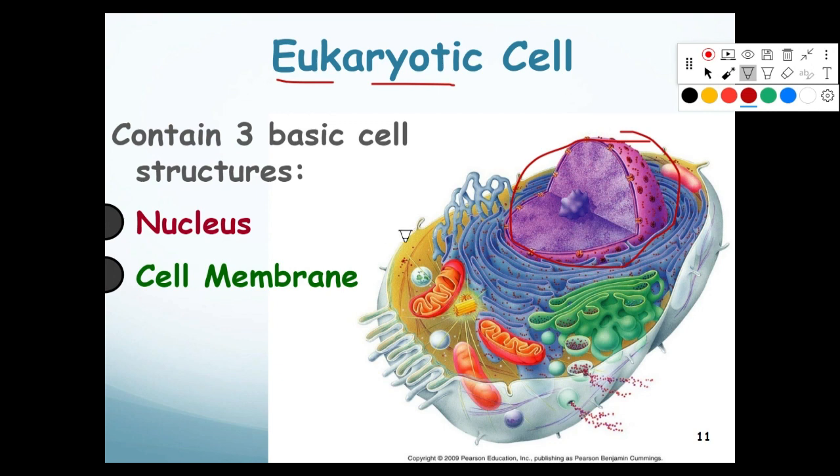You can kind of think of the membrane. Whenever you think of membrane, it's kind of like a thin skin, right? So a cell membrane is kind of like the skin of the cell, right? It's what surrounds us right here. And it basically does what our skin does. It protects the inside of our bodies from the outside, right?